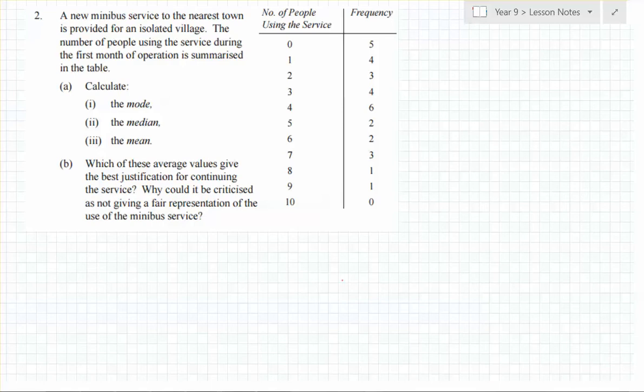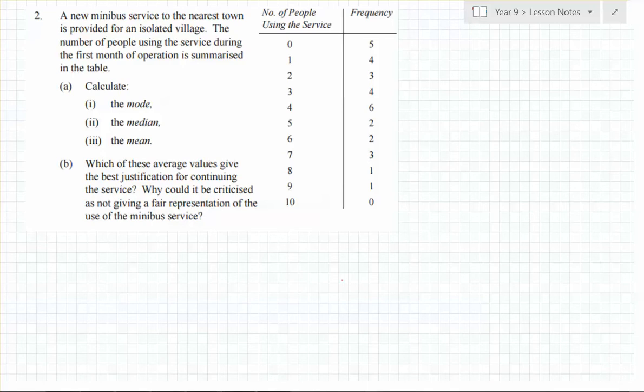So what I would do is write down every bus that comes past and stops, and how many people are on the bus. So that would be frequency. Well, not yet. For instance, I would keep a tally of how many times the bus had no one on it. And how many times did that happen? 5. I meant that, I just didn't explain it correctly. So there were 5 buses that went past with no one on board. And then there were 4 times with 1 person, 3 times 2 people on board.